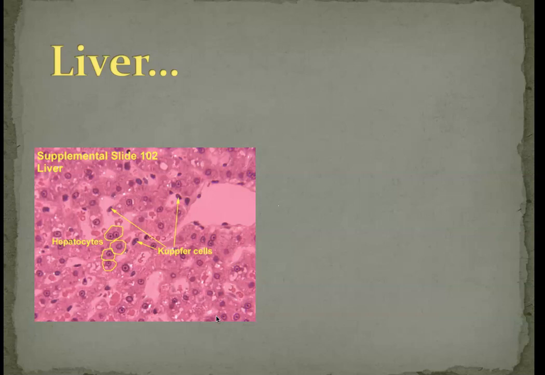Also, if cancer metastasizes to the liver, that's pretty bad because it has such a large blood supply, and it's getting so much blood, that usually when the cancer gets to your liver, there's not much they can do to help you because it's going to move very quickly or metastasize around your body.